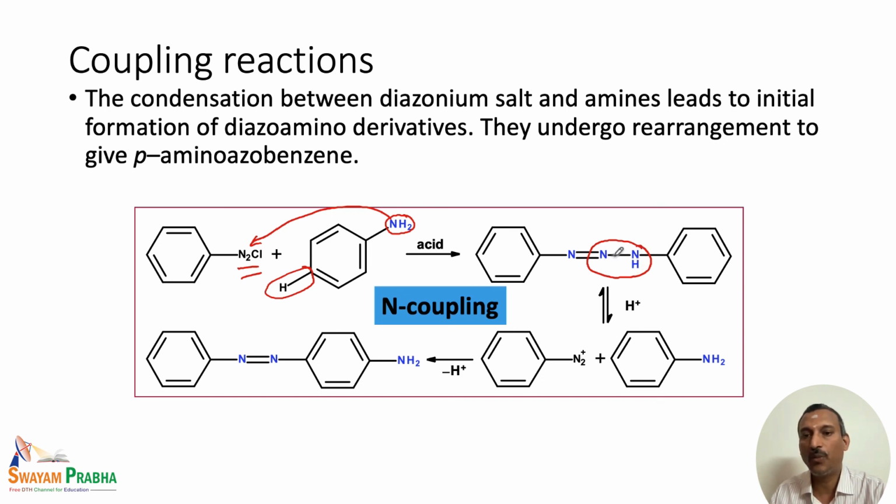Of course this compound is quite unstable, and it undergoes rearrangement, or disproportionation, to give two intermediates. These intermediates then undergo reaction with the corresponding aromatic carbon derivative, at the other end of the carbon. So we end up with our azo compound as shown here. The amino group is in the para position. This is the product which is generally obtained by the C coupling reactions, but in this particular case the reaction proceeds via the initial N coupling followed by rearrangement.